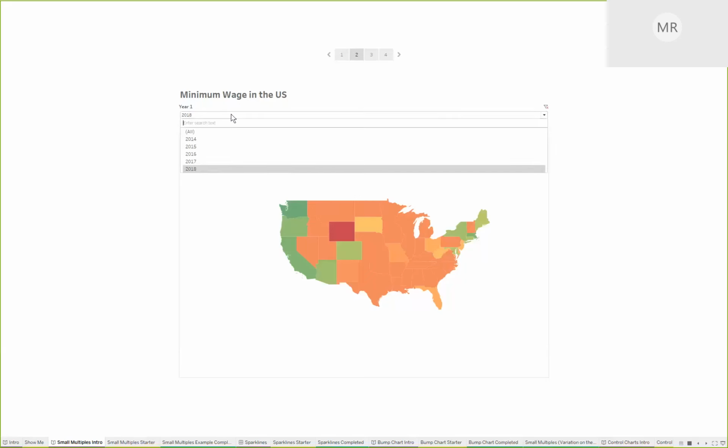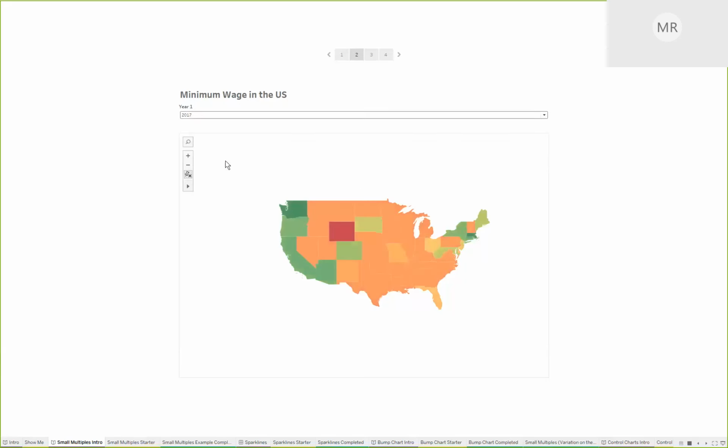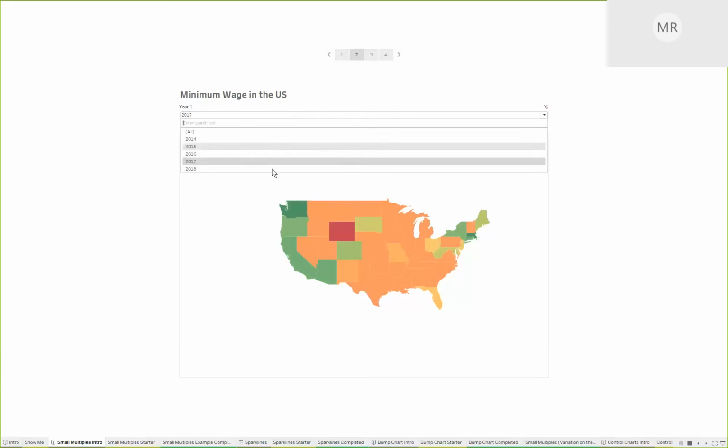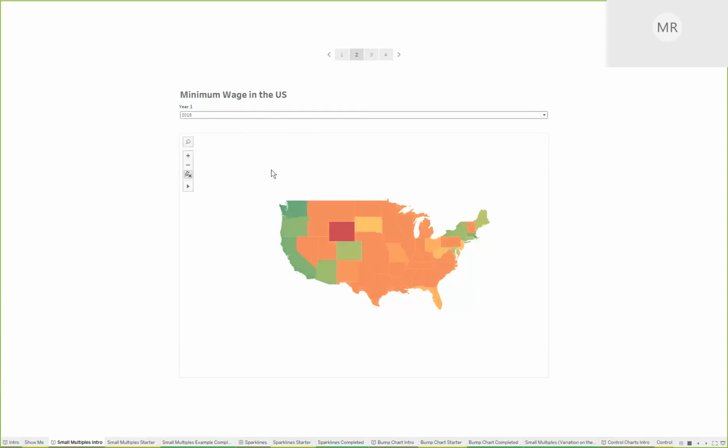We're only able to select a drop-down and see the change, but there's a lag there. If I wanted to see what might change in Idaho, I'd have to try and remember what that color is, and then when I switch, try and make that comparison in my head, but it's not there. This is a great example of a use case for a small multiple.